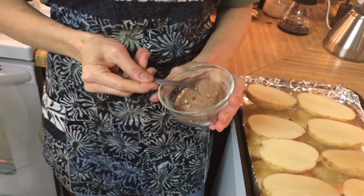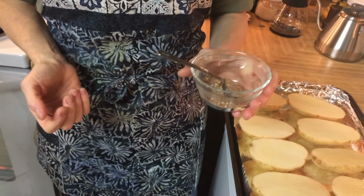So that's the basics of a seasoned salt, pepper, garlic powder, and maybe onion powder if you want.